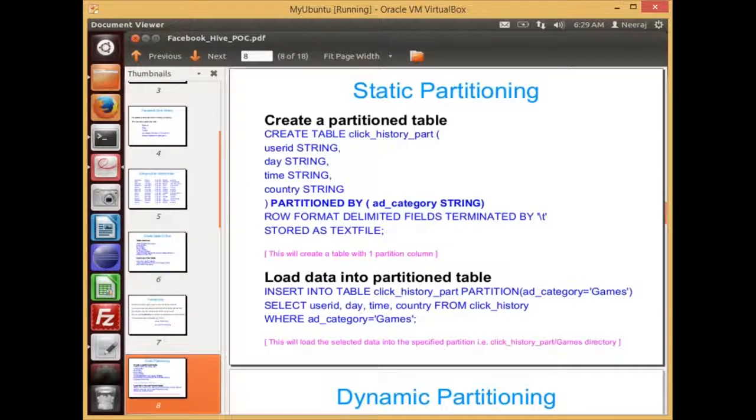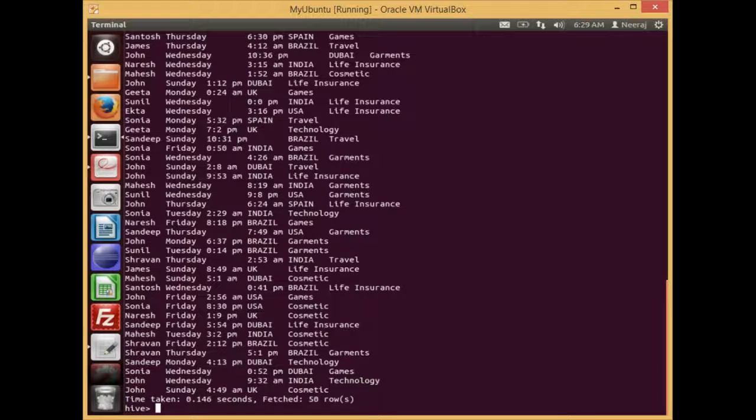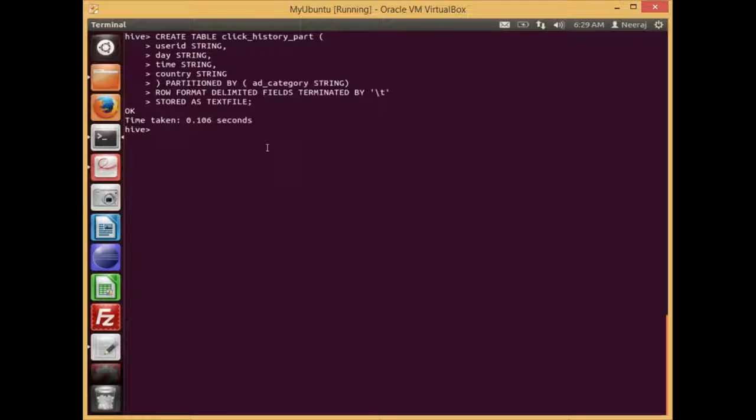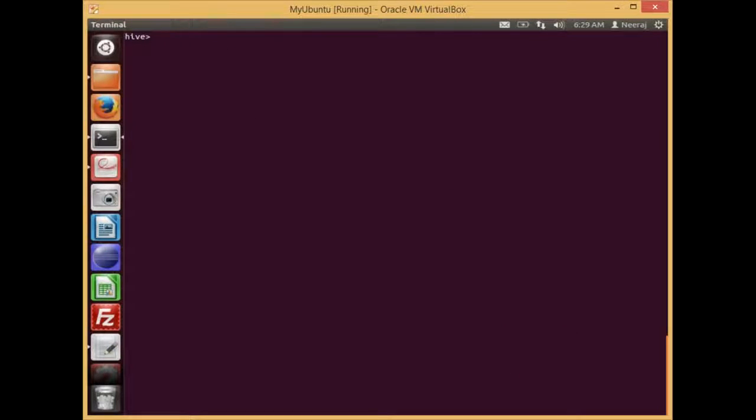So let's copy the command from here, Control C, and paste it into the Hive shell. You can see that the table has been created immediately. I can try show tables. Spelling mistake.